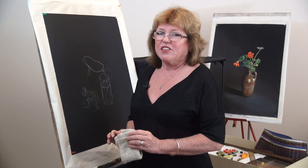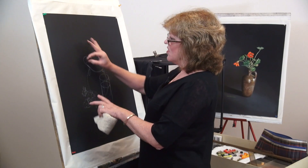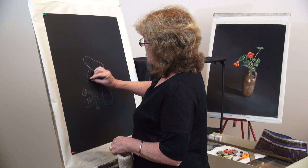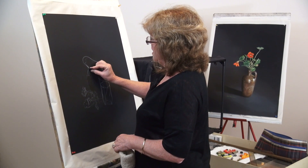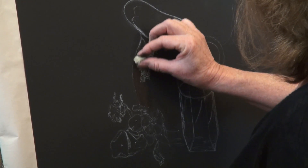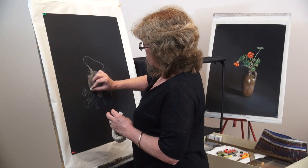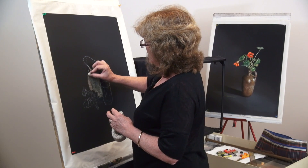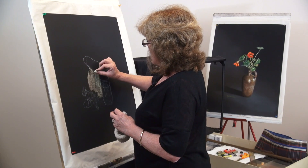So where do we start with this piece today? Believe it or not, with a black pastel. This is very grey compared to the black I will end up doing. I'm just going to put in my shadowed part of the jug. Does the black just help you blend the other colours with it? And I'm one of those pastelists who do blend. I don't like rules — bit of a rule breaker, Christine.